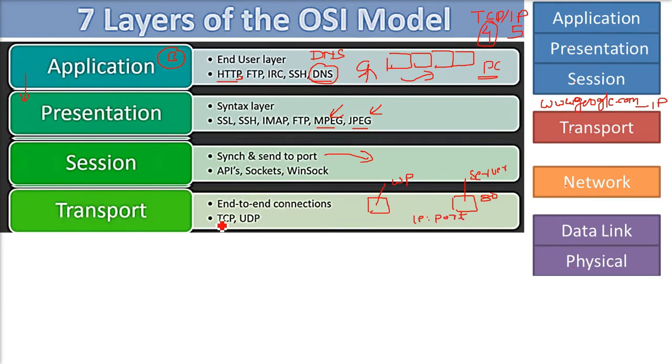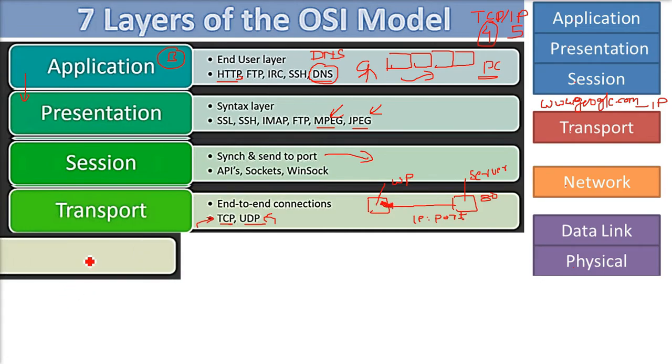That is, TCP and UDP will take over. TCP is Transmission Control Protocol. It is a reliable connection-oriented protocol. UDP is a non-reliable connectionless protocol. That is, if you are sending email or a file, you must use TCP. If you are doing audio video work, then you can use UDP. So from computer to computer, host to host, that is the work of the network layer. But from the host, that is the computer, to the actual service, that is the work of the transport layer.